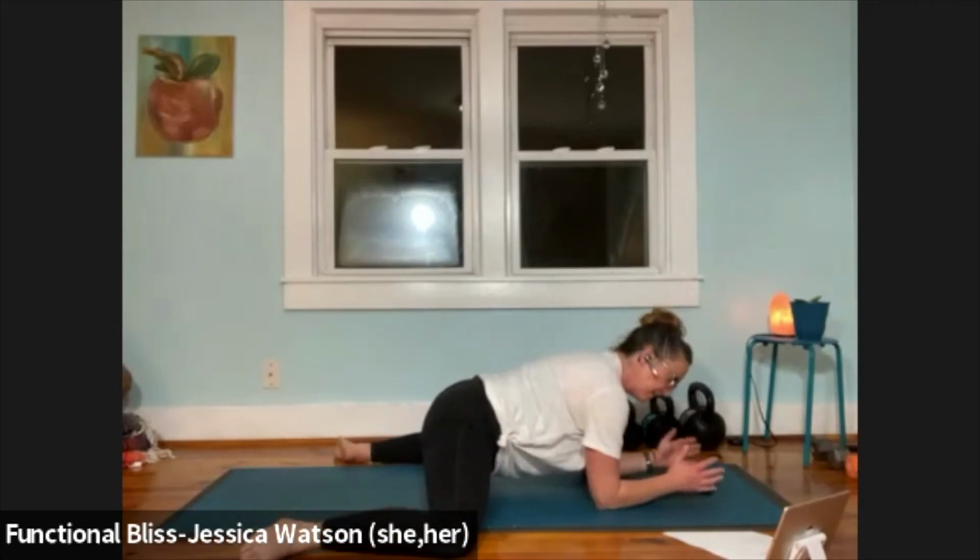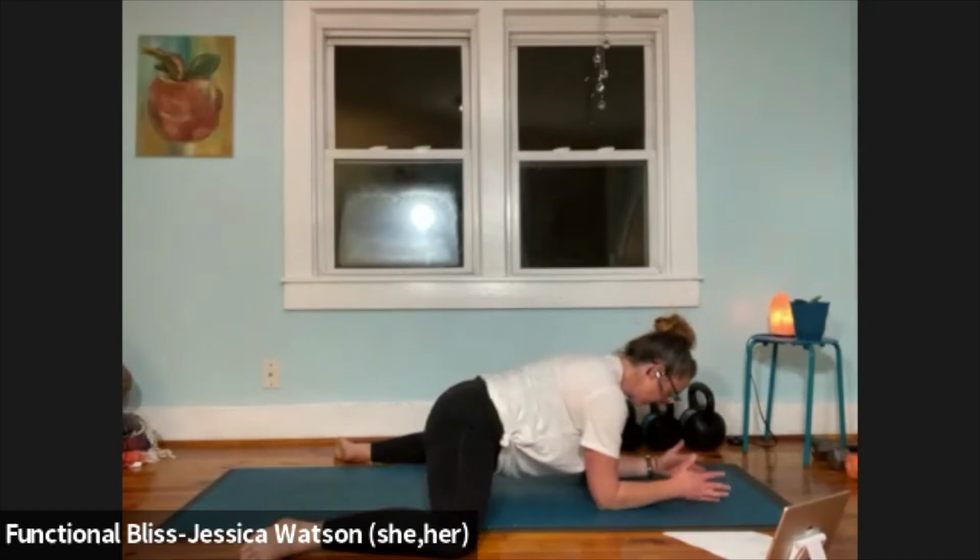Once you've got your way there, take a moment, check with your breath. Take a nice, big, generous inhale. Notice how you're feeling. And then if you feel like you've chosen the wrong adventure, flip yourself around, flip over onto your back or turn yourself sideways. Find a position that works good for you and a depth that feels sustainable. So you should be able to relax the muscles in the outer thighs, the inner thighs.